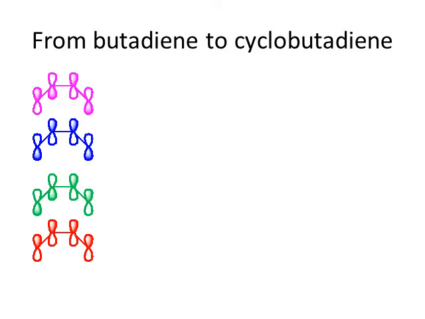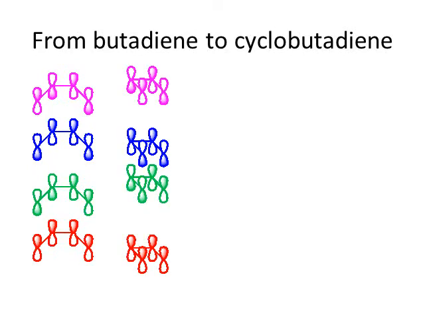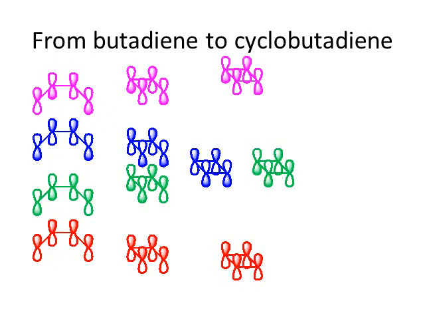Let's compare butadiene to cyclobutadiene. If we took the pi orbitals of butadiene and imagined bringing the ends closer to each other, of course, if I bring these 2 ends closer to each other, that's an in-phase interaction, so I'm going to get something more stable. If I bring these 2 together, I'm going to get something less stable. These 2, I'm going to get something more stable, and these 2, something less stable, until eventually I get to the fully cyclic molecule. Notice that the green and dark blue orbitals have converged in terms of their energies.